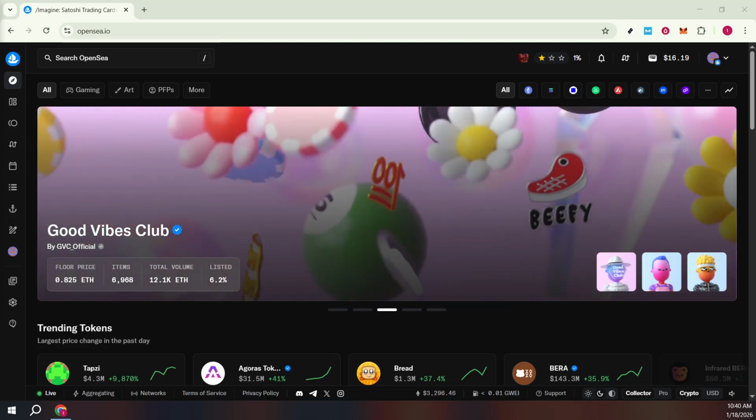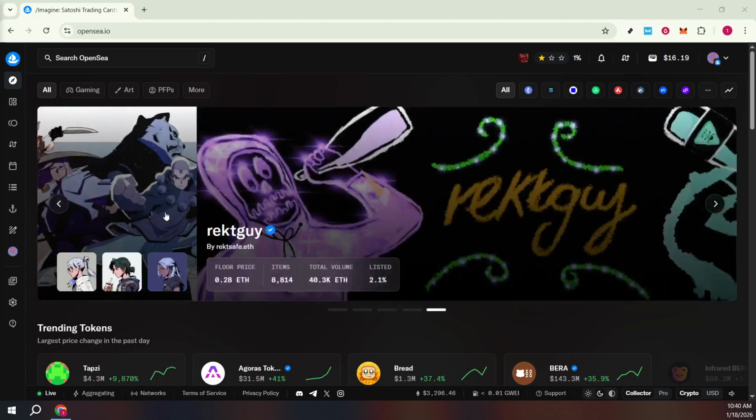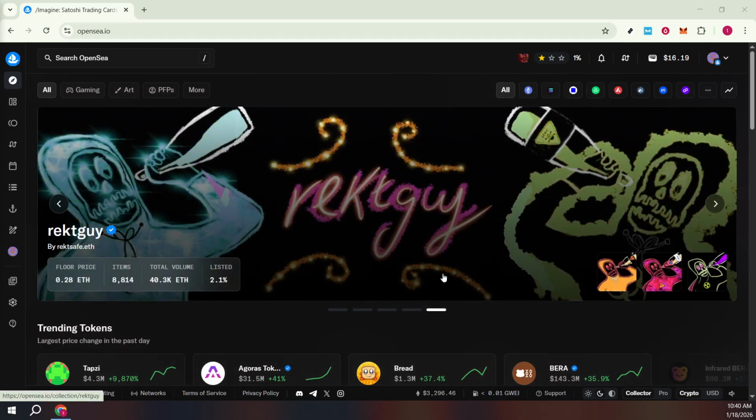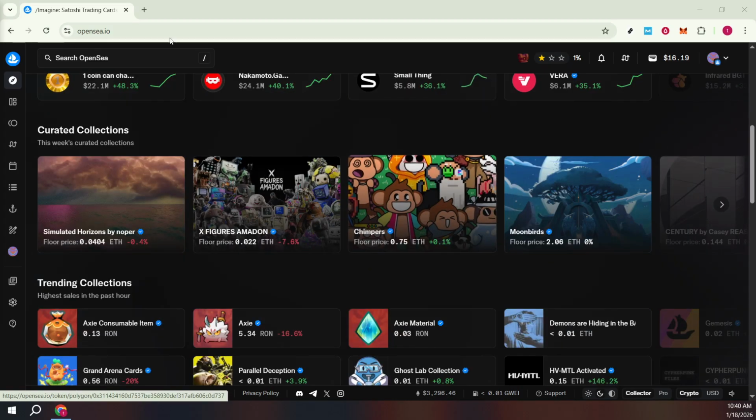In today's video, I'm going to teach you how to fix OpenSea not connecting to MetaMask. If you're seeing the connect button loop, a stuck sign-in prompt, or a wallet that never appears, the issue is often caused by cached files, old cookies, or a stale session in your browser. We'll refresh the page first, and if that doesn't do it, we'll clear the browsing data so OpenSea and MetaMask can start a clean handshake.